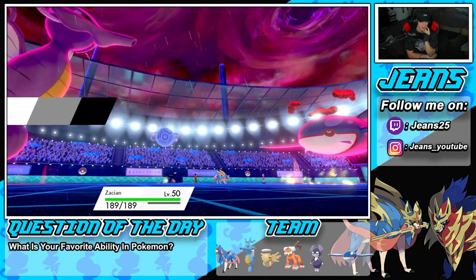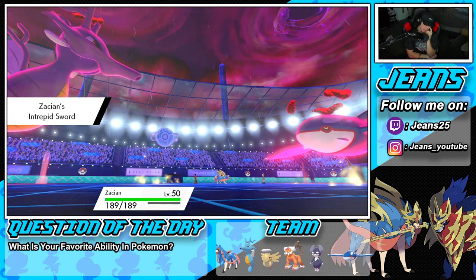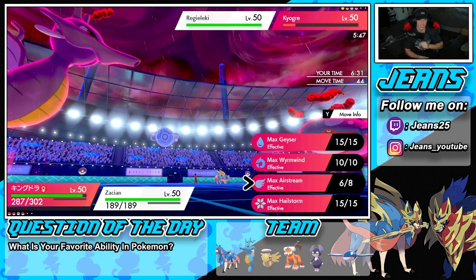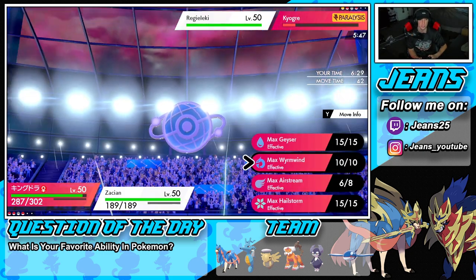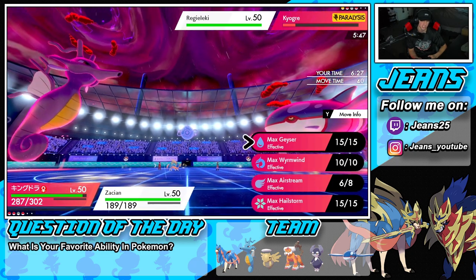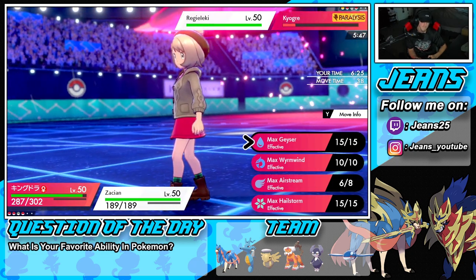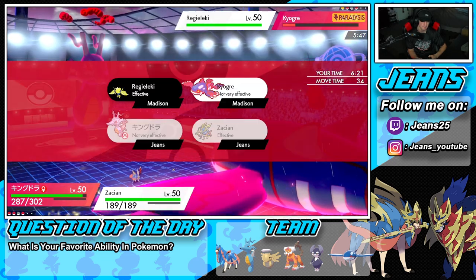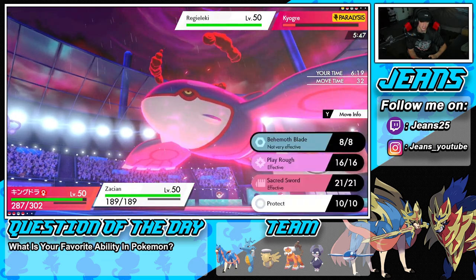I really do think that's going to be my play. Hard swap in the Shedinja. Get off probably a Geyser, something to bring that thing down to Sash, and then just Shadow Sneak into that. Does sound good. Yeah, I'm just going to Geyser into you.